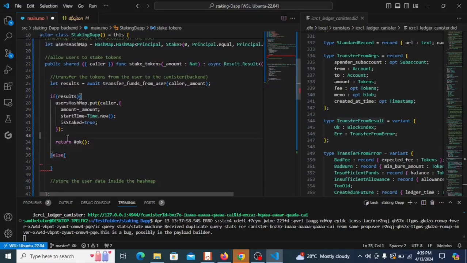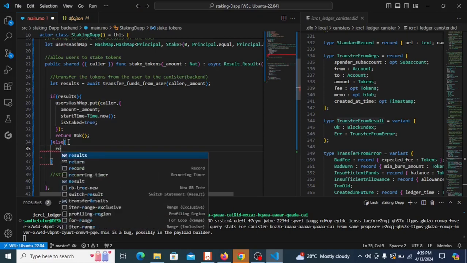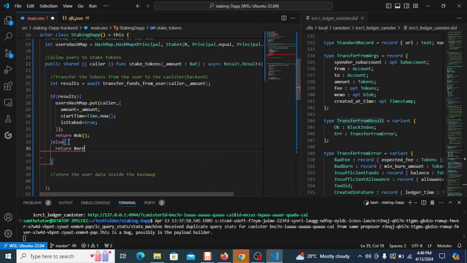So that is in a scenario where the tokens were transferred successfully. But if the tokens were not transferred successfully, meaning the user has nothing to stake, we shall just return an error saying unable to stake tokens. Maybe the user has not approved us to transfer the tokens on his behalf.